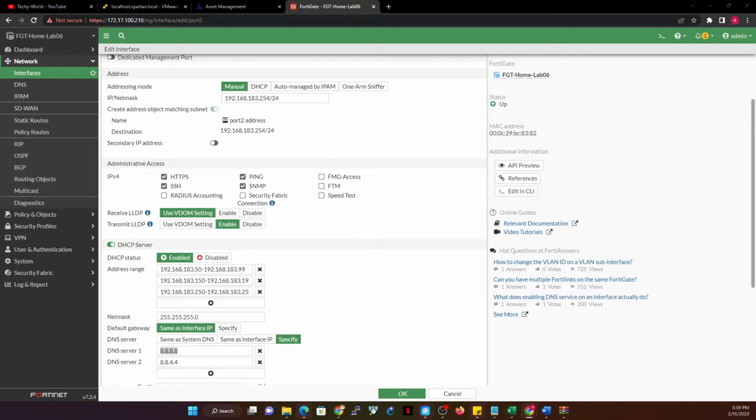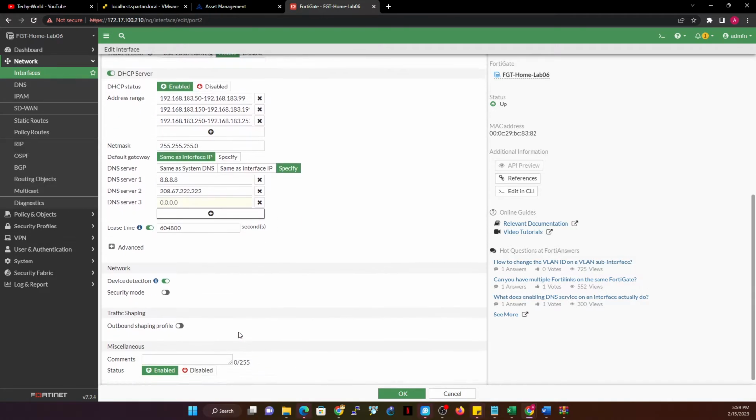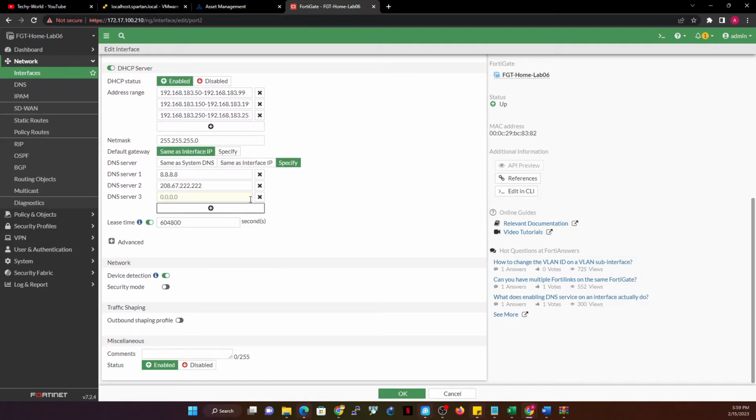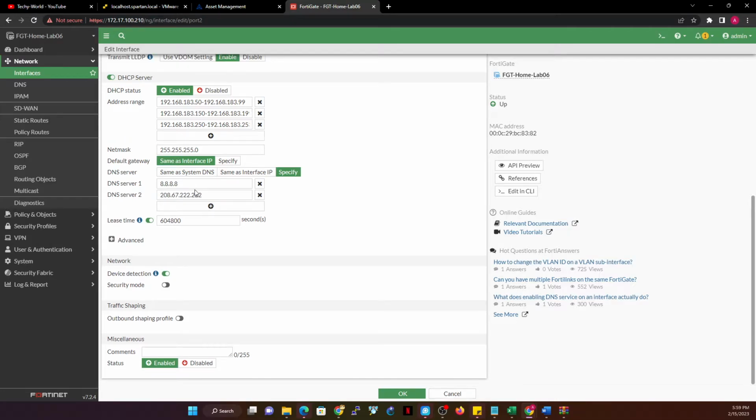So let's say I want to use OpenDNS. I could just add OpenDNS here. You can add a third DNS server as well, but I'm just going to leave it at two DNS, primary and secondary DNS. That's good enough for me.